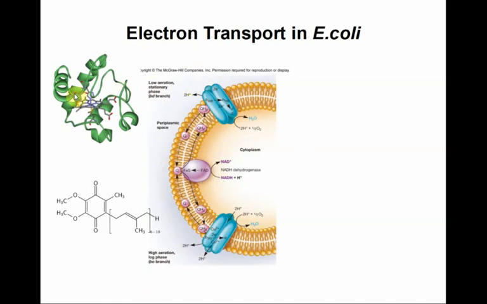Cytochromes are these small proteins with a heme group here, and they are essential for transferring the electrons from coenzyme Q onto molecular oxygen here. And they all contain iron. So as I said, iron is an essential growth factor for bacteria because you have a lot of iron here and you have iron in the cytochromes, which are necessary for this electron transport.